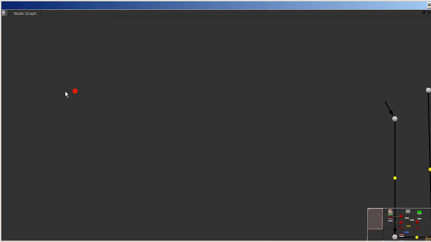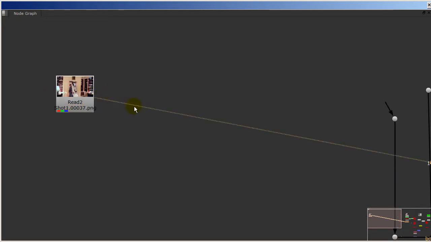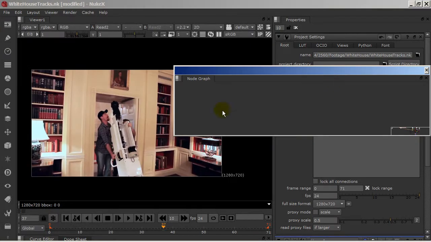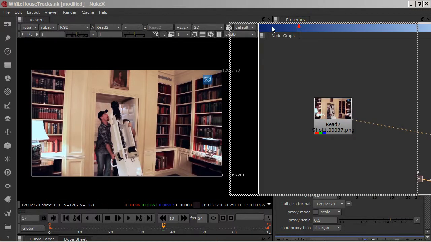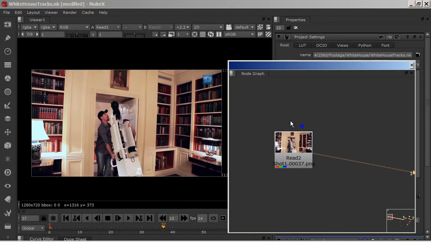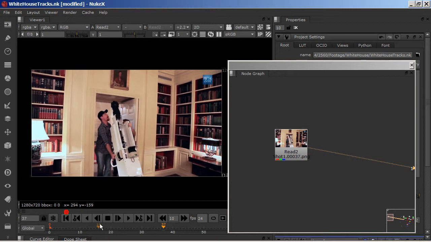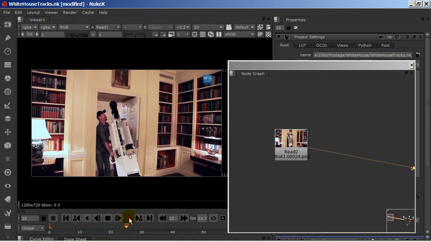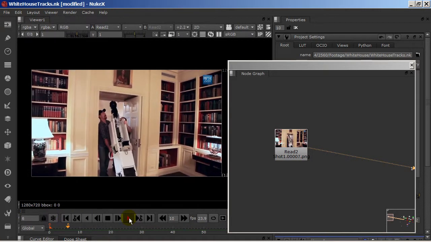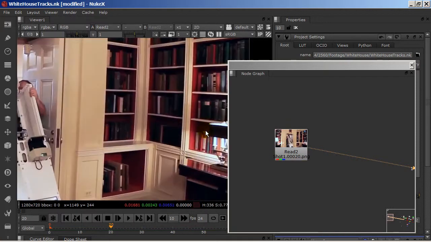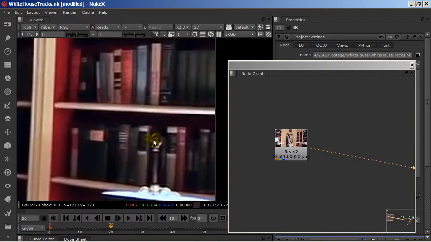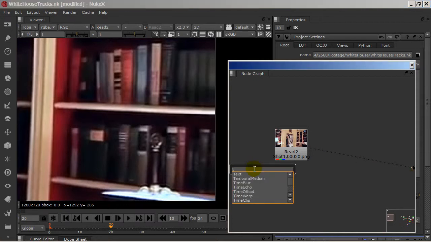So I'm copying my piece of footage and just scooting it over. And it's going to be a little bit tricky to do on the screen, but we'll just do what we can. All right, so same piece of footage. There it is. Okay, so let's pretend that, where is it? Something over here. Let's say I want to put a piece of text over in this area that said the White House, okay, whatever. So I could go in here and add text.